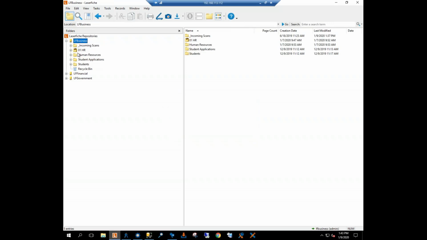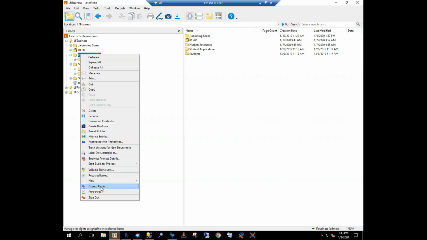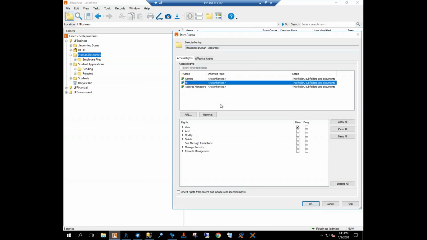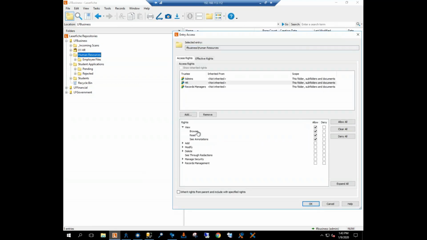I don't know if you saw me do that or not. And we said that resources, access rights, HR only has view, browse, read, and see annotations rights here. So they cannot add, they cannot modify, they cannot delete, he can't make any changes to this whatsoever.